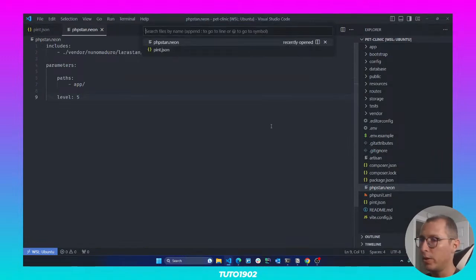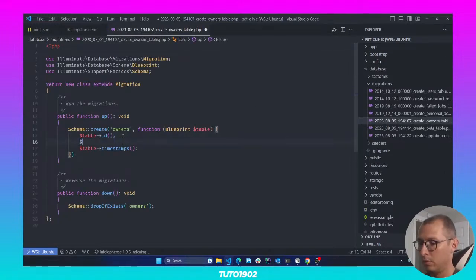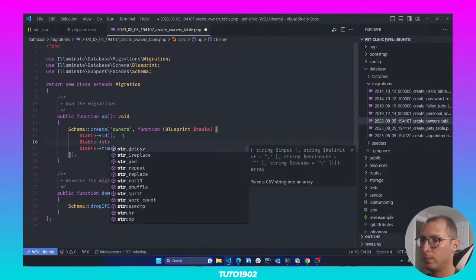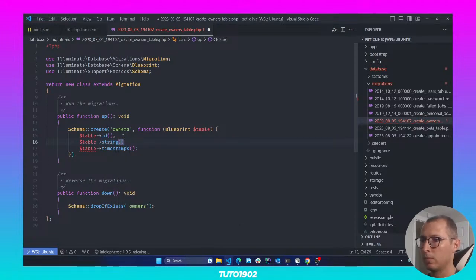Starting with owner. We need a string column here. This will be for the name.